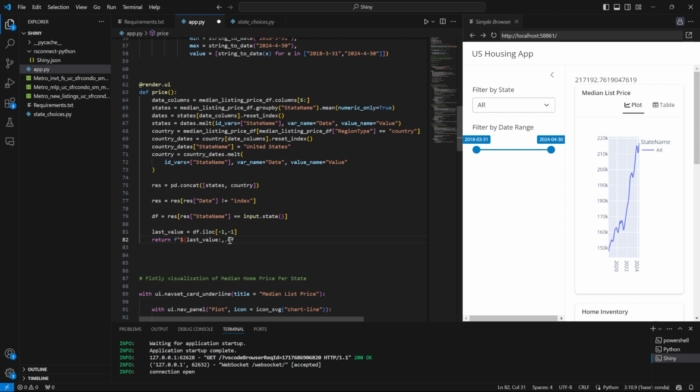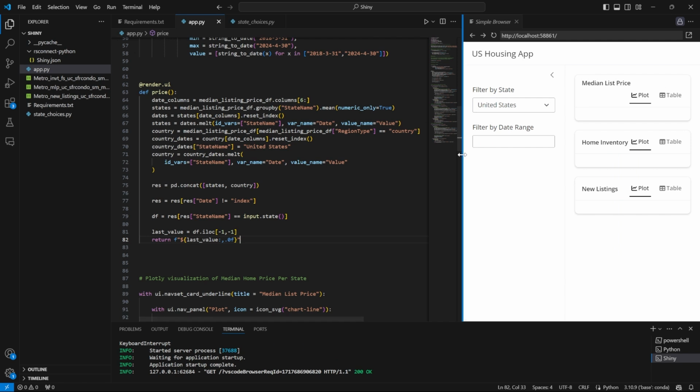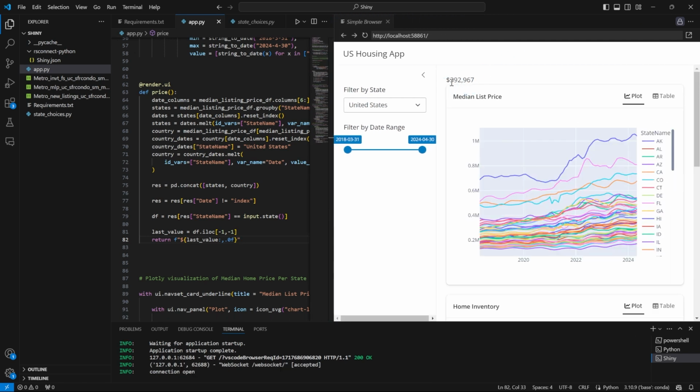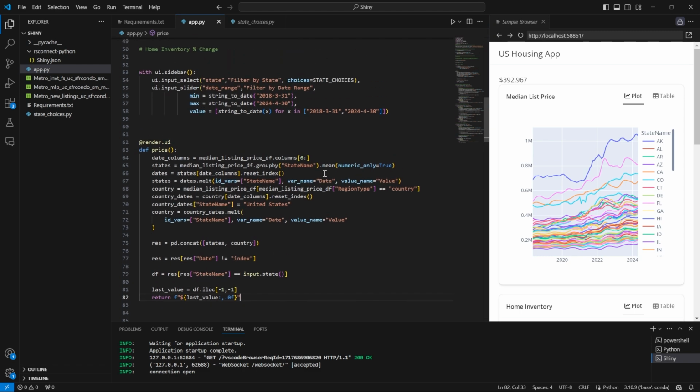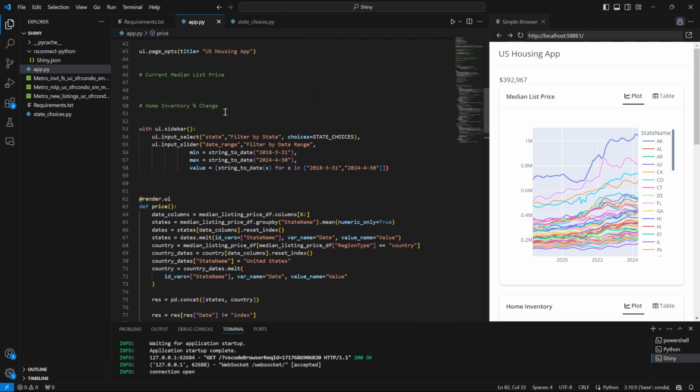So then we say .0f, then we'll close that right there. So let's look at this. It should have that $, and format the decimal a little bit better. Let's take a look, and that looks really good. Now we're going to put that in a card in a little bit, but that value is what we want. And now we need another value, which is going to be the percent change for the home. And let's bring these down.